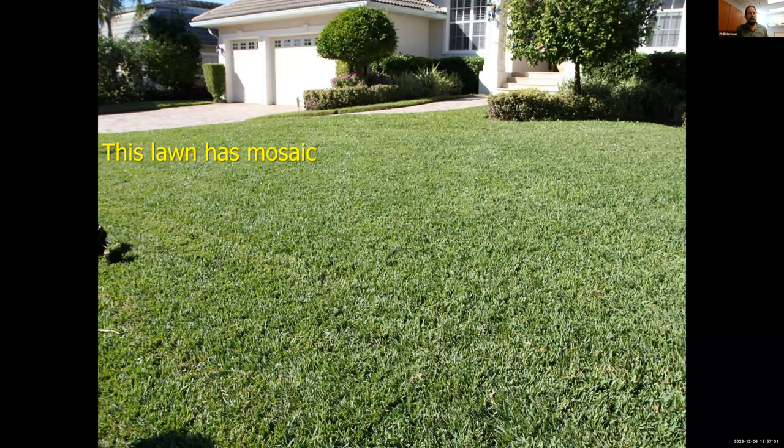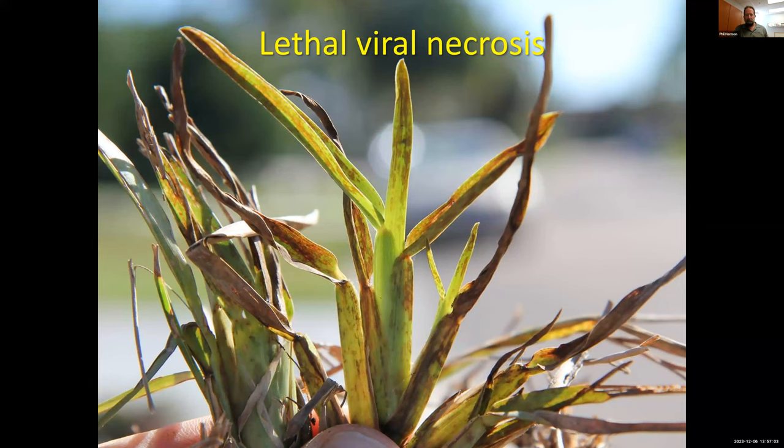Within the last 10 years, the next step, the evolution of this, has developed from mosaic into something new that we're calling lethal viral necrosis. Lethal because it kills the turf and it had never done that before. Viral because it is caused by that same virus, sugarcane mosaic virus. And necrosis is that browning that we see that first occurs in the fall or winter time of the year in the same patterns that we saw from the mosaic symptom.